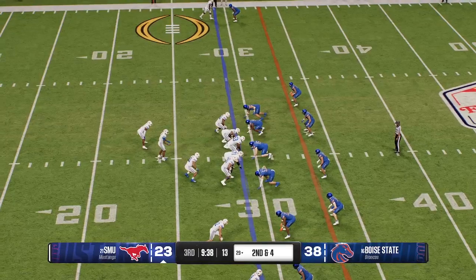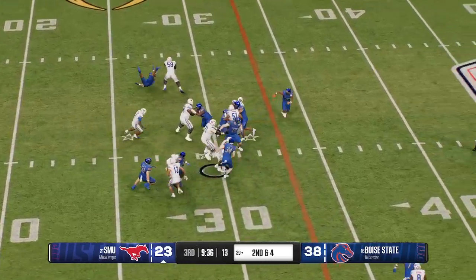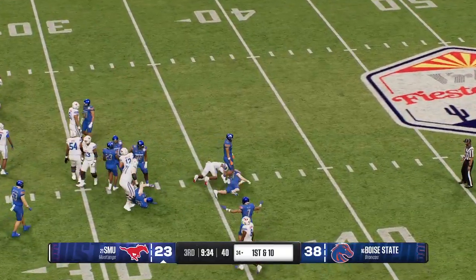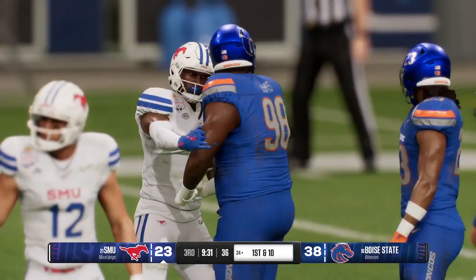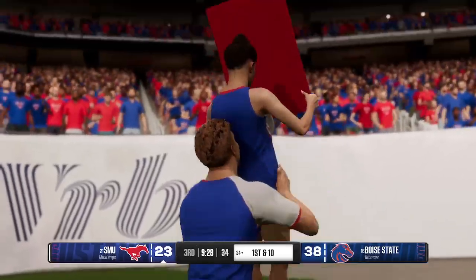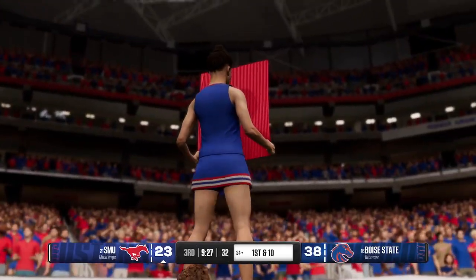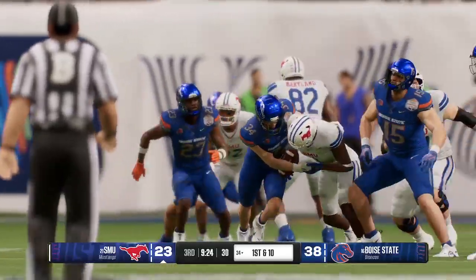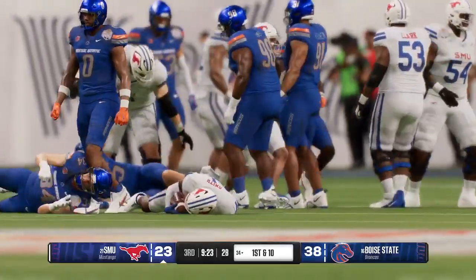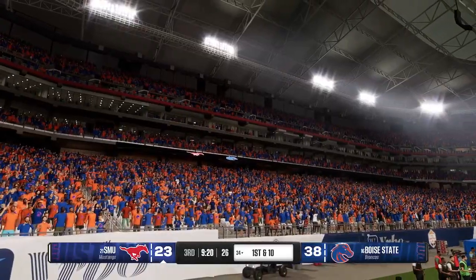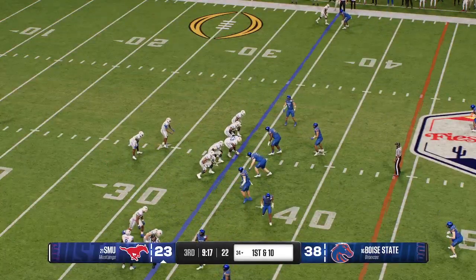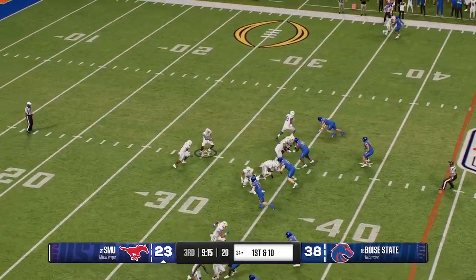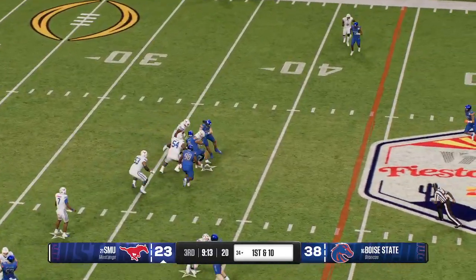Here we go, 2nd and 4. Jennings hands it off to Smith for the first. John Smith, first down. Here we go, 1st and 10.